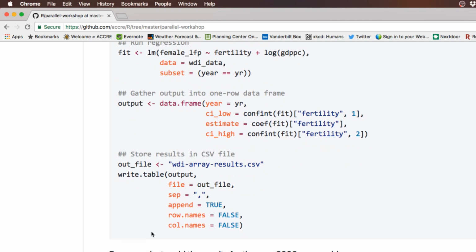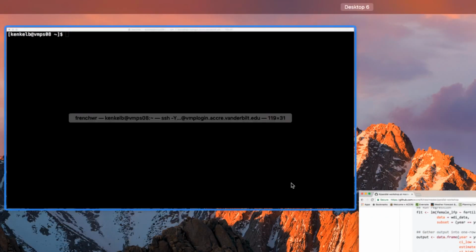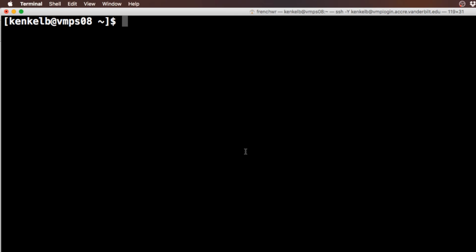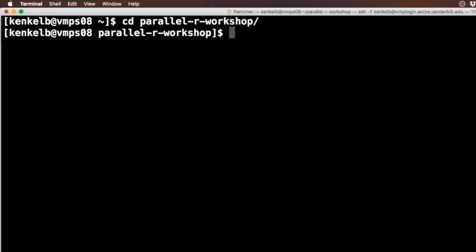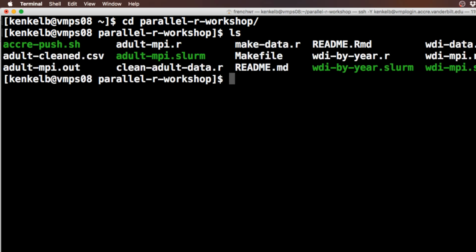And so if I were to go into my parallel R workshop directory here, I've already uploaded my WDI by year.R file. If I were to just do this manually, say Rscript WDI_by_year.R 0 for 1990, it's going to run.